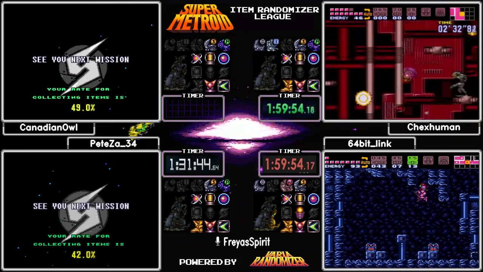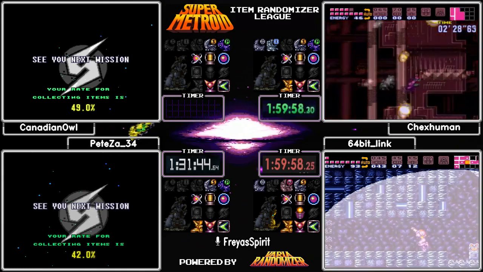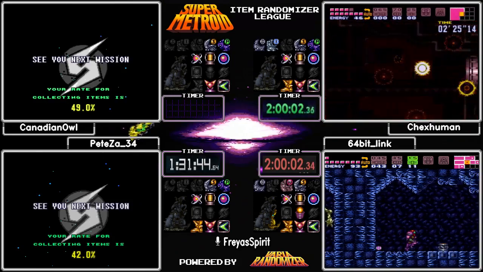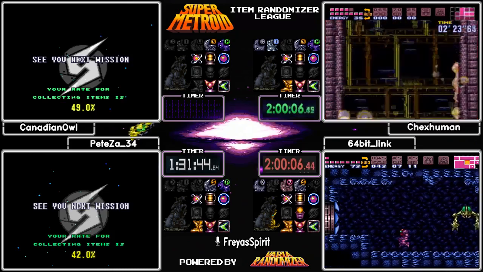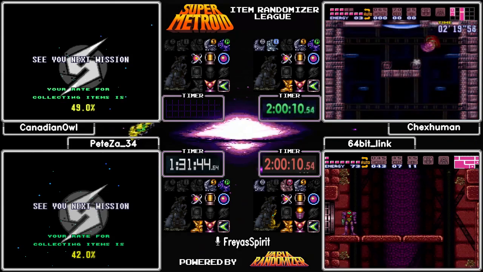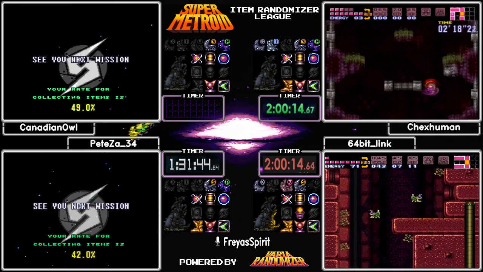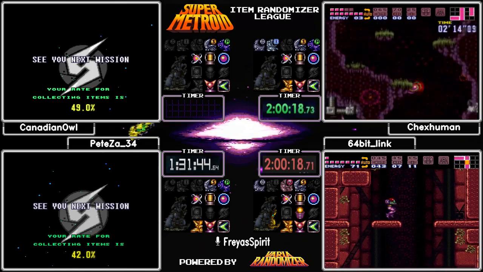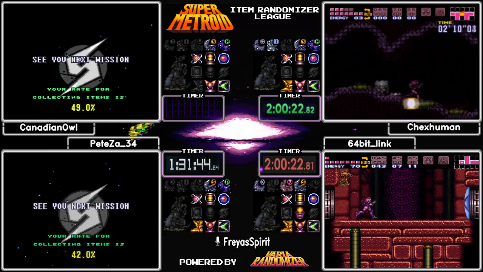Yep, so Chex is just about done. The escape is not going to give any of these runners any amount of trouble. And we are so close to all of these runners being done. An amazing, amazing race from all of them. And so wonderfully close to them all being done.